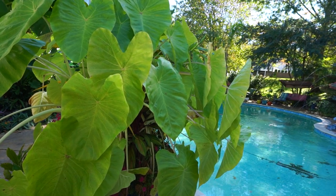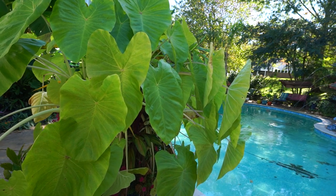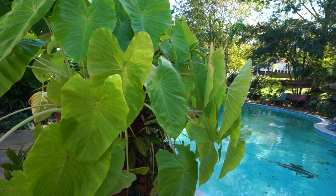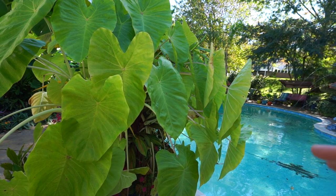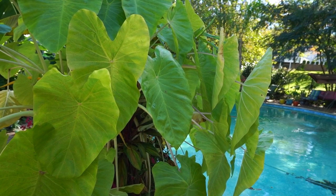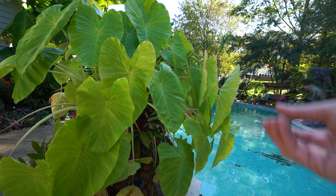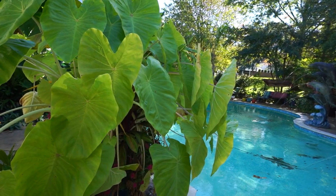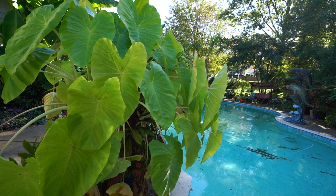Going into general care for Colocasia: they typically like part shade to full sun. The amount of light you give them really depends on what type you're growing — most can take a good amount of sun — and where you live. In a more dry climate with really bone-dry air and soil, I would give this plant more shade than sun because they'll probably crisp up. Colocasias absolutely love water and nutrients. The biggest thing is to keep them moist — don't let them dry out for too long — in well-drained, organically rich soil, whether in a pot or in the ground. They can be grown as bog plants; you can put them in a pond or set the container just a little bit into the water. They do great on drip irrigation, which can make a big difference with their growth.